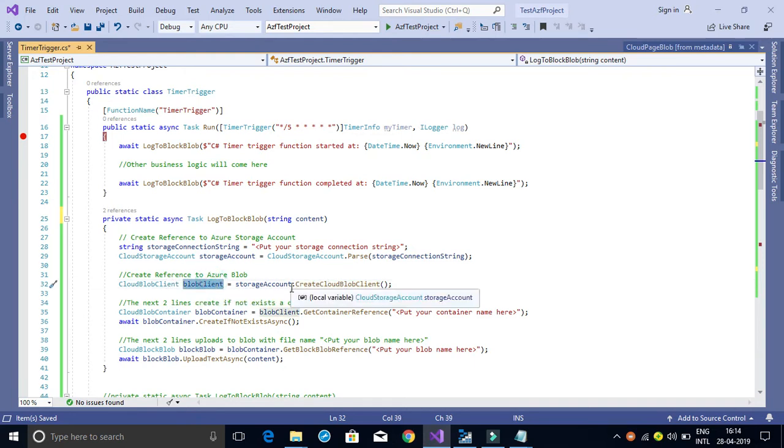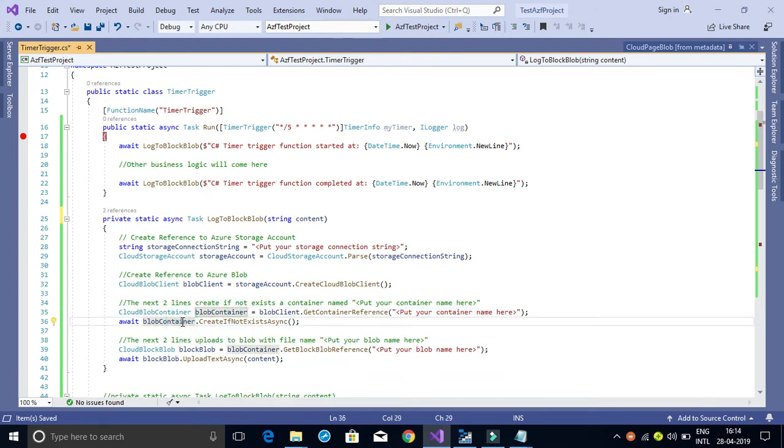Once we get the blob client reference, we get the container reference. As we already talked about the blob, it has containers, and in the container we have files. So once we have access to the blob client, we get the container reference and set the name of the container here.